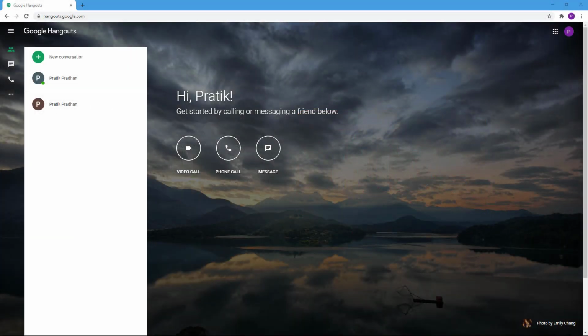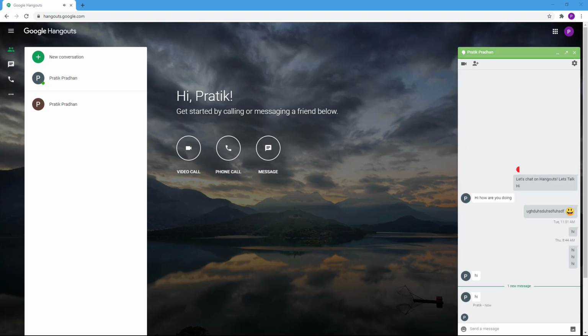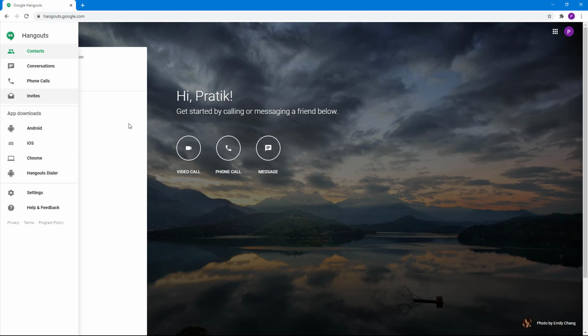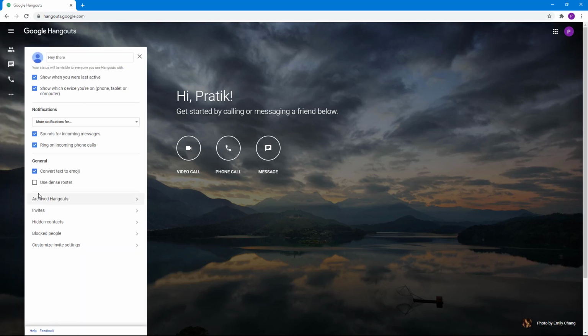So over here, if someone sends a message, then this happens. If someone were to send hi, then you can see that the chat box pops up. So sometimes you may be busy with things and you don't want all these notifications. In order to work around that, you go over here on to more and then you go into settings right here.